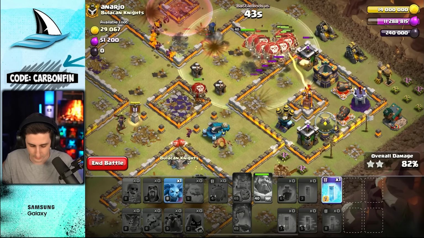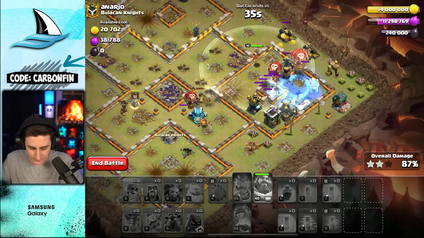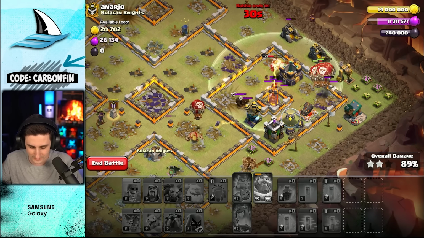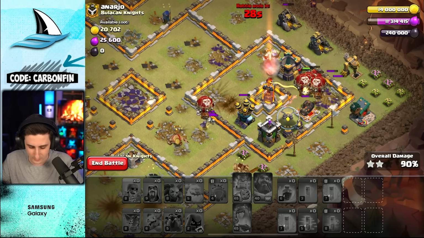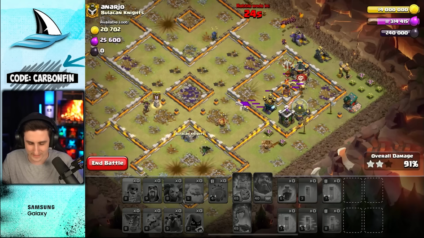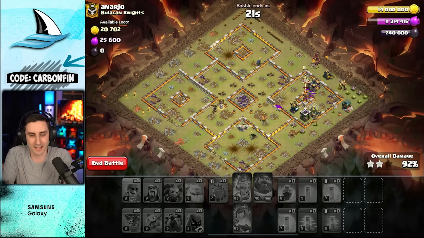Freeze you up. 36 seconds. Do we have enough time? Okay, the scatter is going. Oh, no. The single stays up. The warden's going down. Ground skeleton's popping. I do have a... No, these balloons will die. Dang it. I tried. As a Town Hall 12.